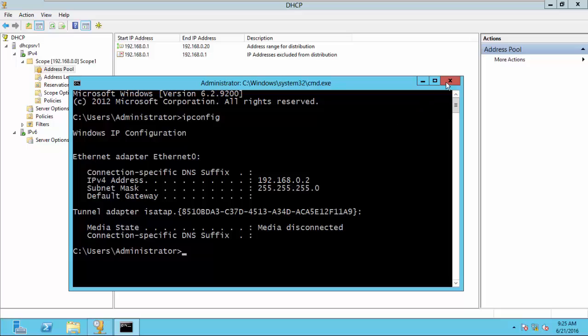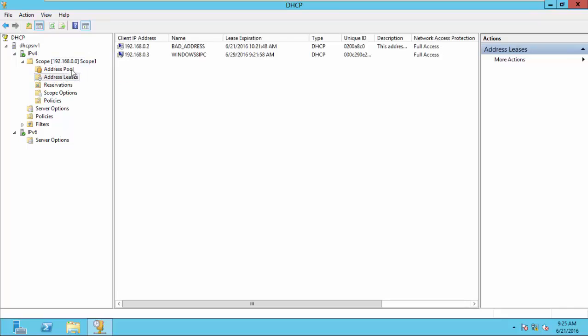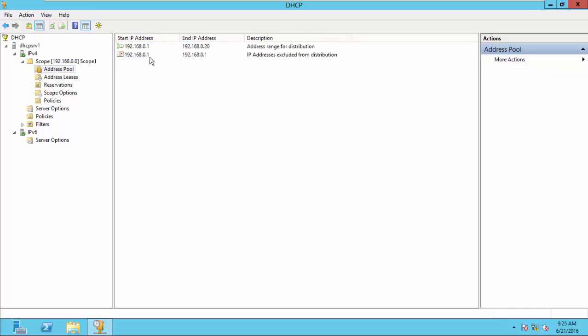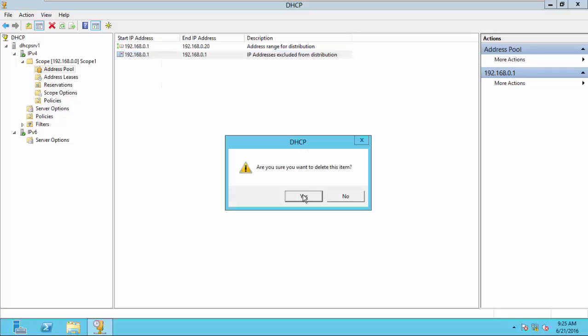So that was what I was supposed to exclude here, so that this DHCP server does not assign it to any machine. So the DHCP server tried to assign from .2, and it realized that this will cause a conflict. That is why we have this bad address over here. So we are going to correct this by just deleting this exclusion range and then creating a new one.